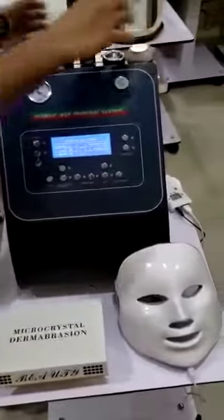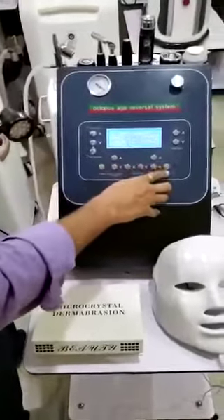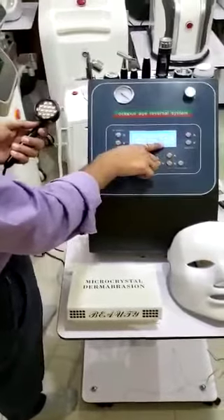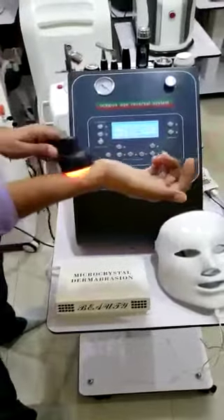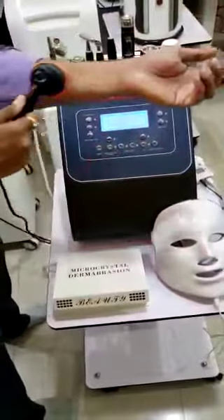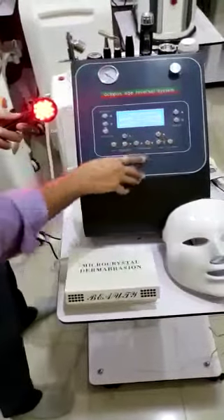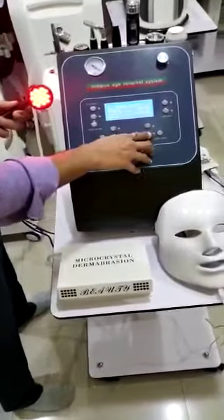After that, we have the PDT light — the light therapy. We have different modes. This is the LED power light. You can select different modes: Mode A is continuous light — it's an LED light with 600 nanometer and 700 nanometer wavelengths, best for collagen forming and acne treatment. Mode B is the pulse mode, mode C is the long pulse mode, and mode D is the very long pulse frequency.